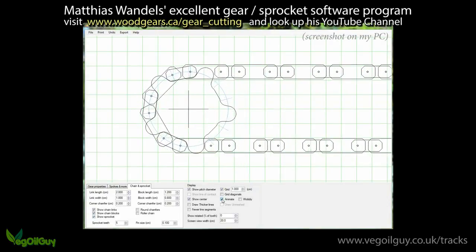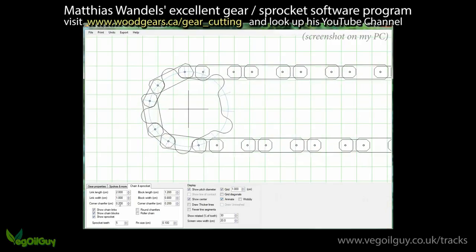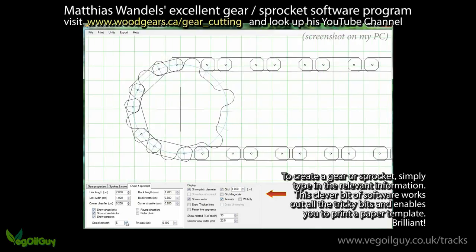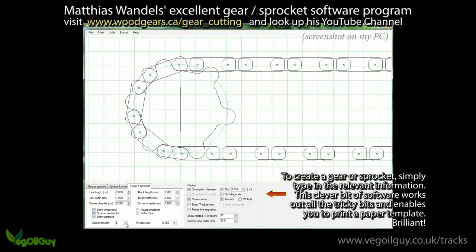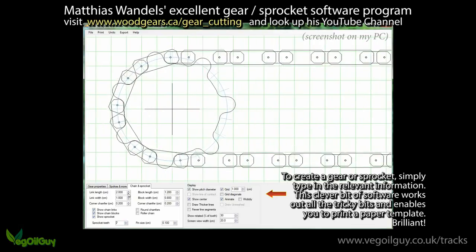I decided on the dimensions of my sprocket using Matthias's excellent gear software program. If you want to build a sprocket or track system that's different dimensions to mine, you'll need to buy a copy of this. It's cheap enough and well worth the money. If you've got any interest in making sprockets or gears from wood or metal, it's well worth buying.